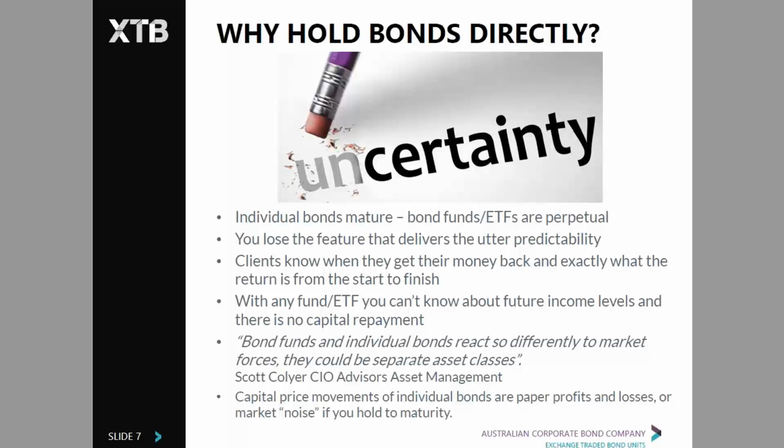But in moving from the security that matures into putting that security into a perpetual vehicle, you're actually losing a very key feature, because maturity is what delivers the utter predictability that you're looking for from fixed income in the first place. So if you ask any bond fund or any bond ETF what income you're going to get, say, in October 2018, October 2019, October 2020, the answer has to be they don't know, because they don't know what's going to be in the ETF, for example. They don't know what's going to be in the index in the next 3 months, never mind a year away or 2 or 3 years away. So that predictability is lost.